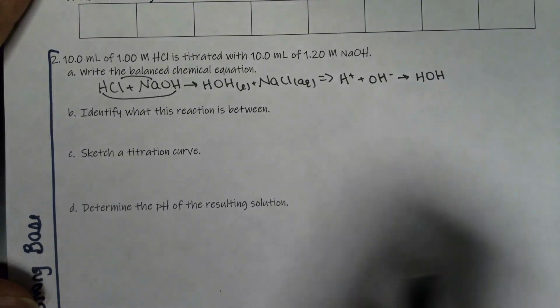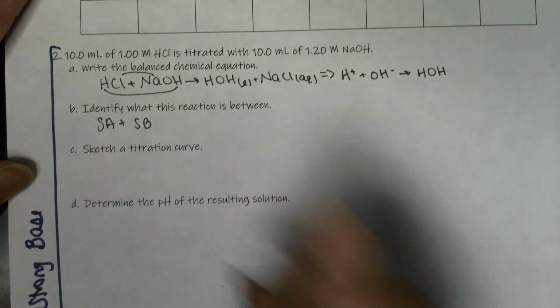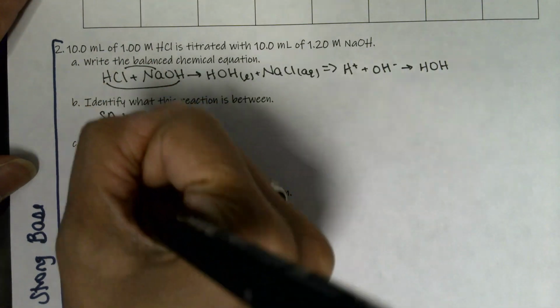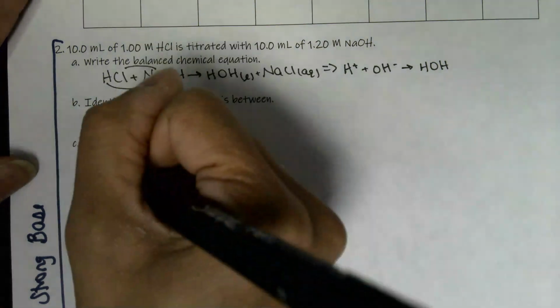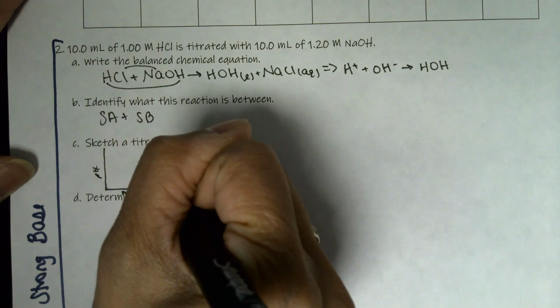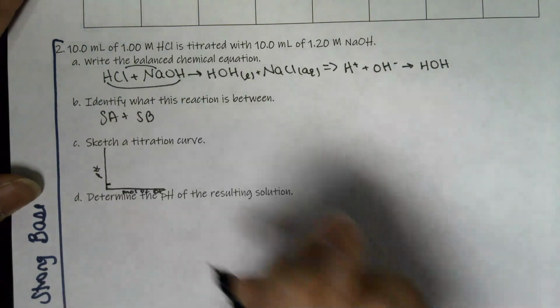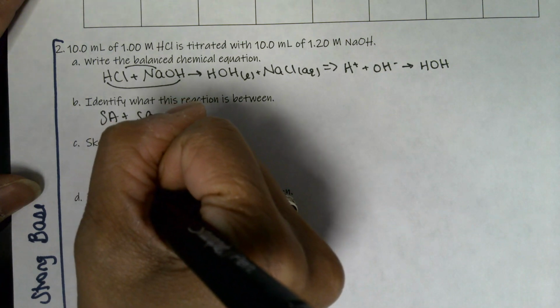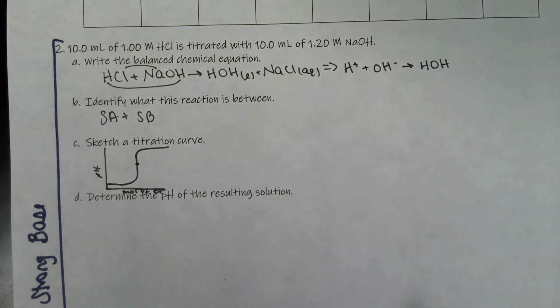So if we think about what this reaction is between, it's between a strong acid and a strong base. If we recall back from topic 8.5, and also if you were able to do a titration curve in 4.6, over here would be our pH, and over here would be moles of OH added. You're going to have a fairly low pH, horizontal like this. So go, go, go, go, and then jump up and then level off. Right over here is your equivalence point. That's when your moles of OH are equal to your moles of H+.